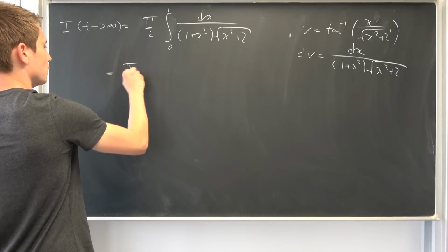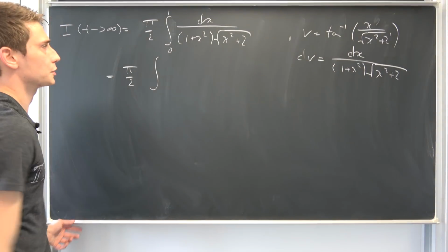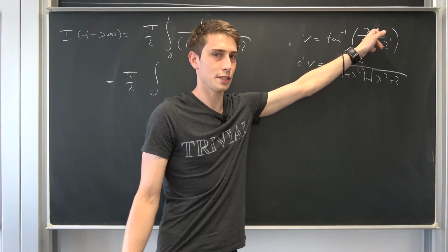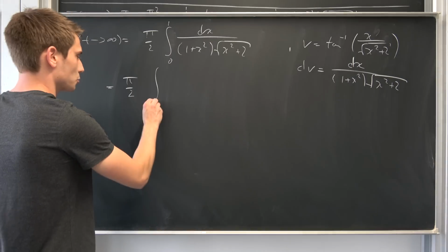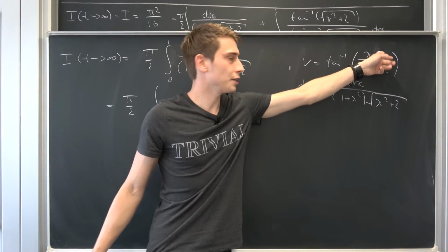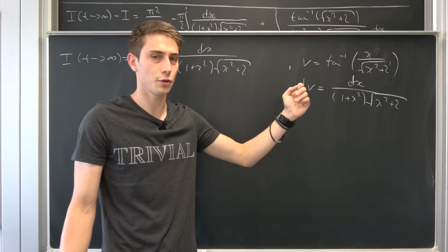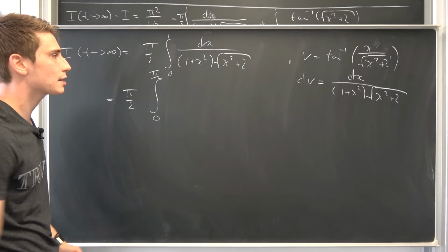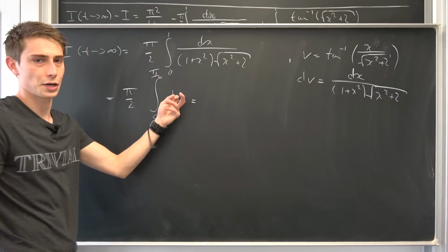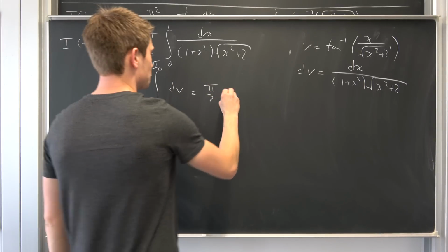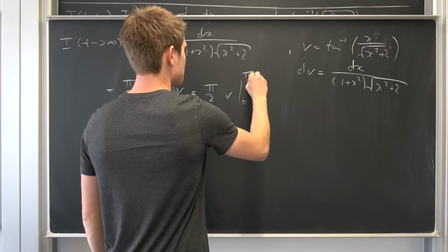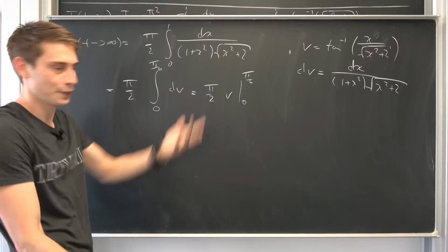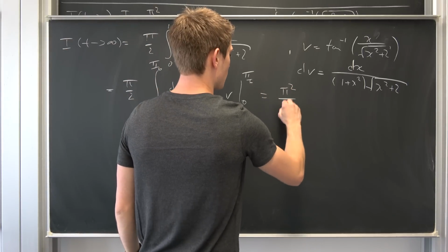So we are going to end up with pi over 2. And now we have an integral from 0 to 1. If the inverse tangent has a 0 right here inside the argument, well, this is just going to be 0. And if we have 1 in here, this is just 1 over the square root of 3, and this is going to evaluate to pi over 6. Use your calculator or something. And integrating dv is quite easy, so we have pi over 2 times v from 0 to pi over 6. And this thing right here is just pi over 6 then, in this case. So we have pi squared over 12.